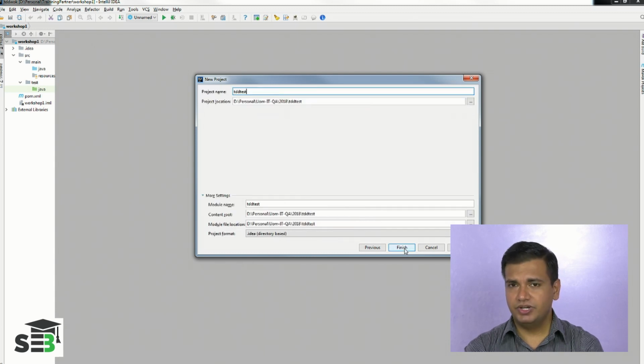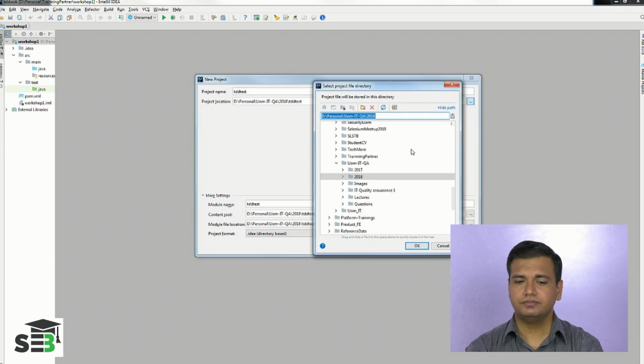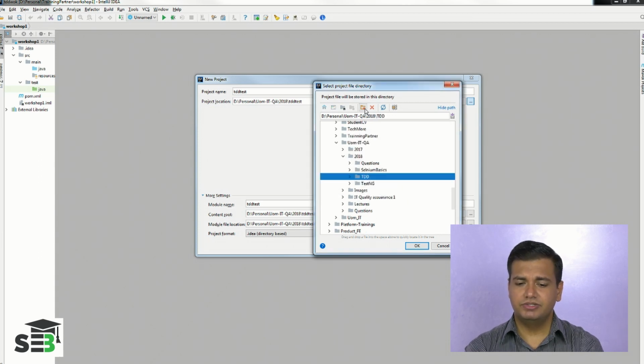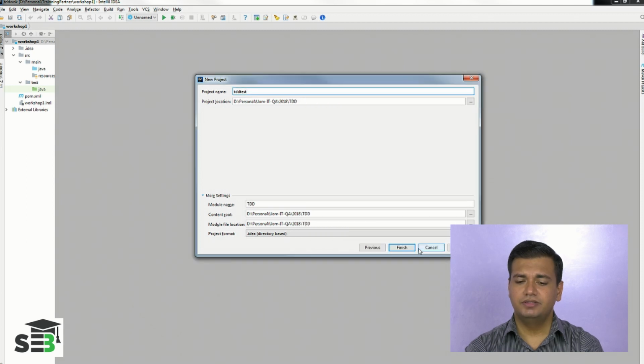And you need to select the location where you're going to save this project. So I'm going to create a new directory for that called test-driven development TDD. Right, so you click on the finish button.